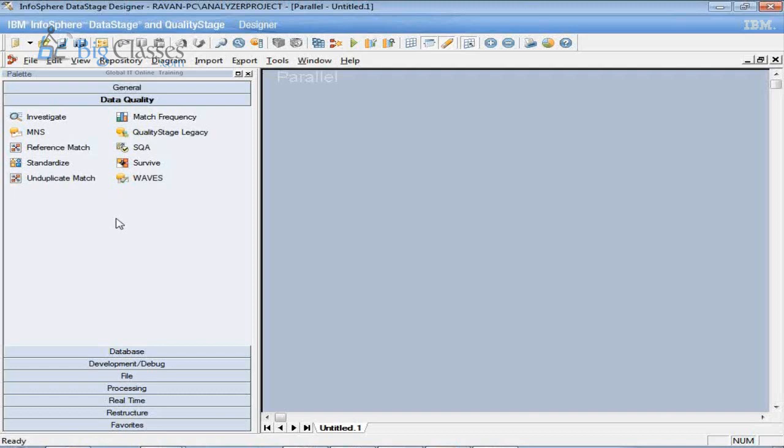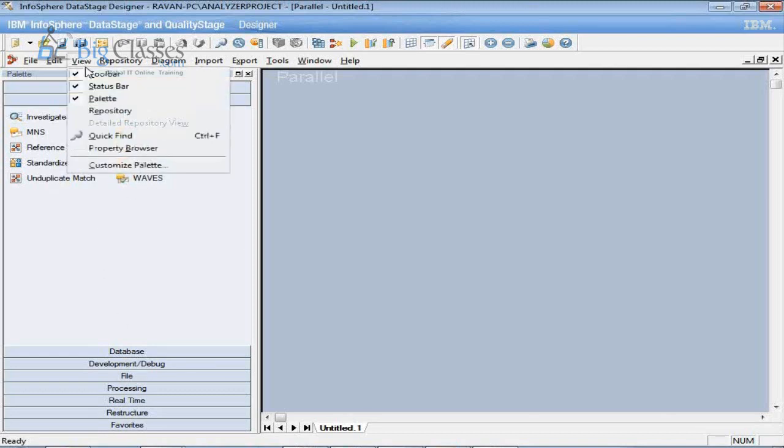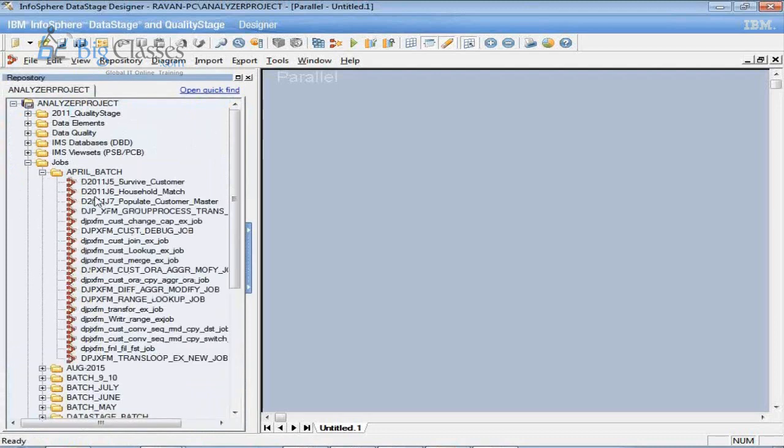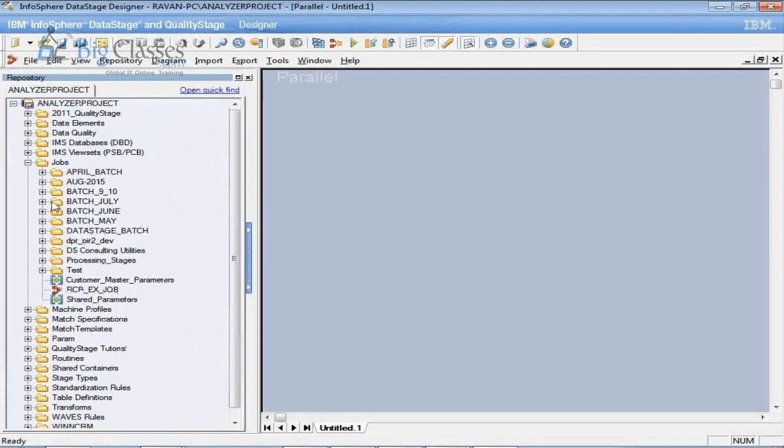These are the different quality stages, which are used to develop the data quality and to process the data quality. If you want to process the quality, whatever we are having, right? The quality analysis and quality data processing, whatever we are going to do, we'll have a separate quality stage. Let me just show you some example jobs for the quality also. Let me open this repository to show you some examples for quality stage jobs as well. Every job whatever I am discussing here, I'll also share those jobs with you.